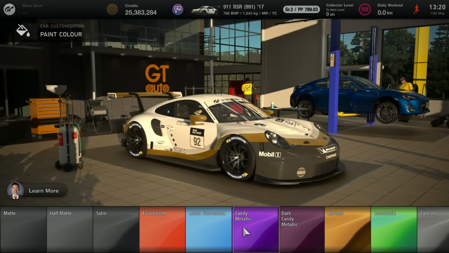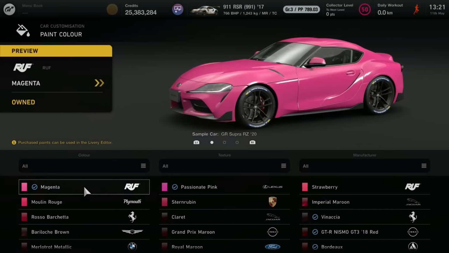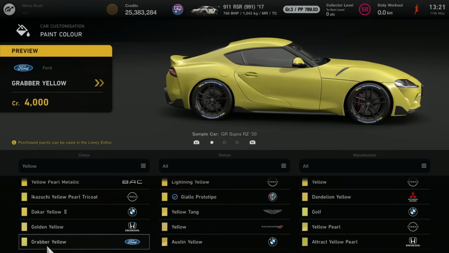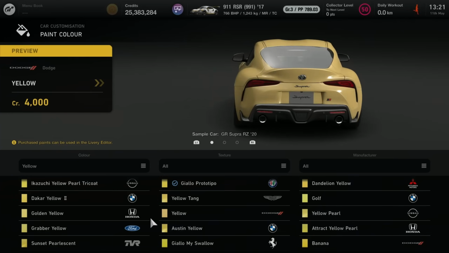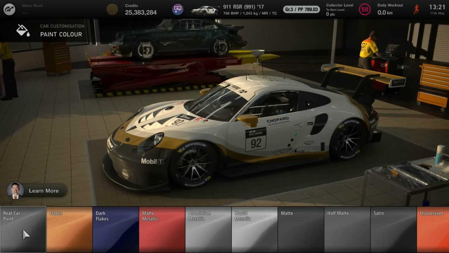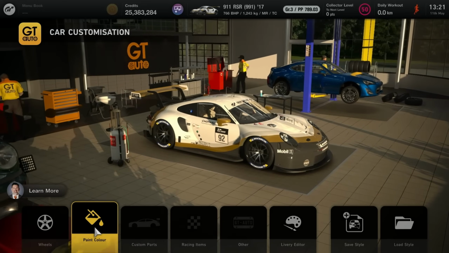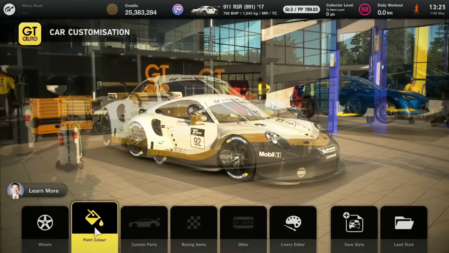It's a nice area. For example, if we use the real car paint and you want to select the color yellow, then you can find all the yellow colors that are usable in the game. You have to pay for it, a little bit of credits, not much, but we don't do it now. But feel free to look around over there and buy some nice colors. It's fun to use on the car. But today we're going to use the basic colors and we don't have to buy them.